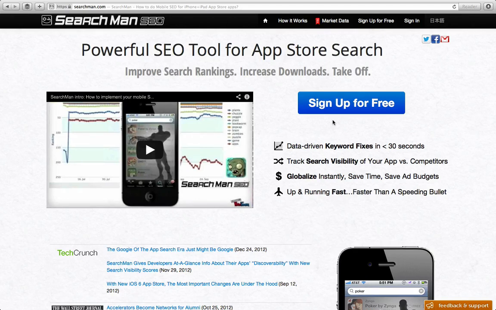Very, very slim. The key is to find the keywords that have a high search volume and low competition, meaning the fewer apps competing for a specific keyword, the better the chance to rank higher. The idea is to collect as many high search volume and low competition keywords that together will help rank your app higher in the App Store.